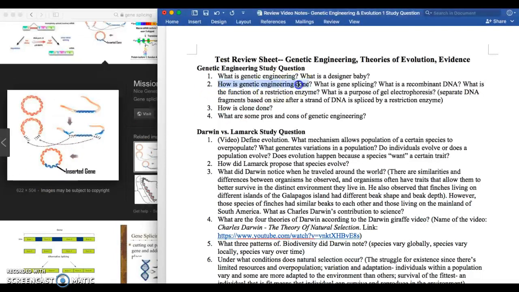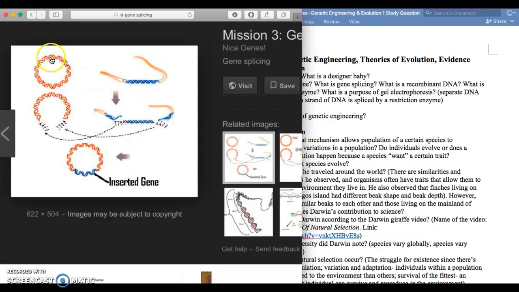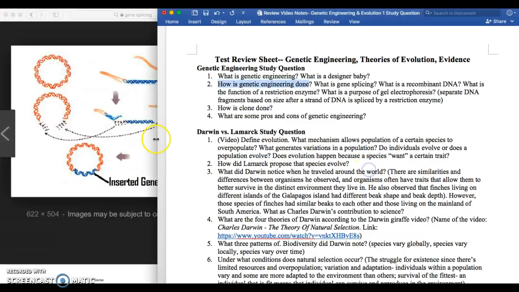And exactly how is genetic engineering done? If you look at this picture right here, this picture shows you a bacteria plasmid, which is the circular DNA within a bacteria. What you can do is cut open the bacteria plasmid and get rid of a part of the plasmid, or even just leave that part hanging open, but you will insert another piece of DNA from a different organism, such as human DNA, for example. You can insert that into the bacteria plasmid. So now you have the old DNA and you have new DNA in there. So this whole process can be called genetic engineering.